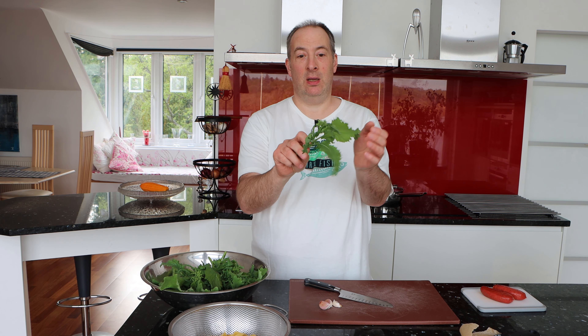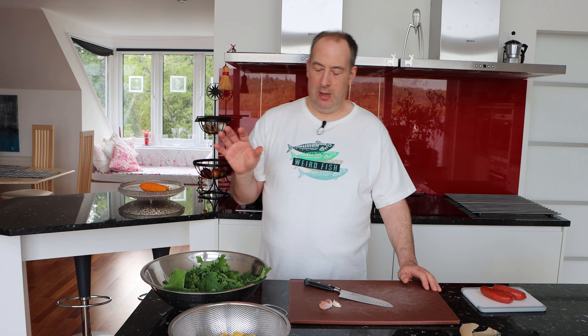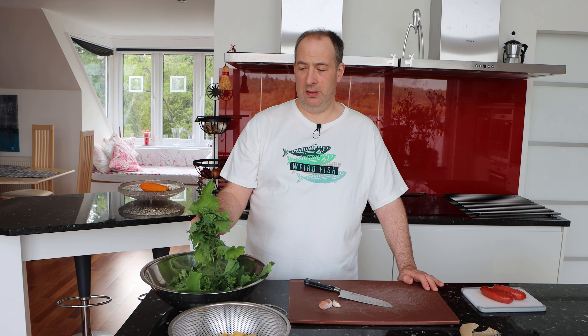Hello and welcome back to Johnny's kitchen. I had a little surprise today — we were in the garden and I went to check on this lovely fellow. This is Cima de Rapa. It might look like a rather mean spear of broccoli, but this is an Italian brassica. It's known as Cima de Rapa, or Rappini, broccoli rabe, or sprouting turnip tops. It's not really broccoli — it's related, of course, distantly. This is more closely related to turnips and is grown for the flowers, just like broccoli, but also the stems and leaves are fantastic. This is a delicious vegetable with a little bit of bitterness to it, which makes it a little different from the usual sprouting broccoli.